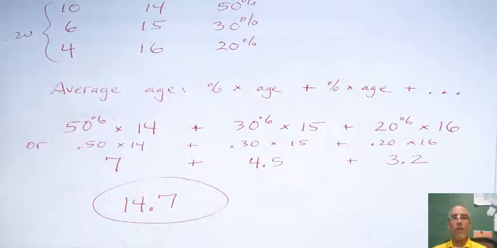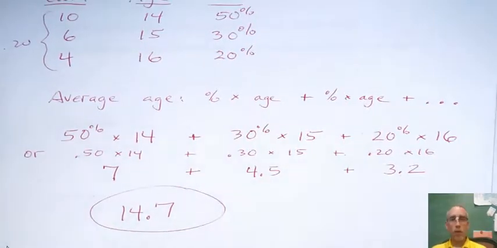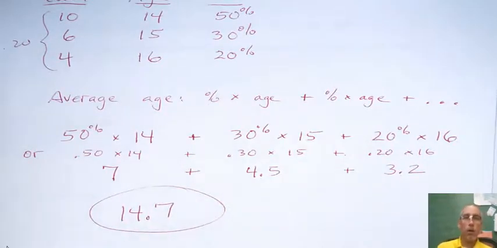So we could say the average age of the students in my class is 14.7. That doesn't mean that any student in my class actually is 14.7, but it just accounts for how many in each age group that we have. So weighted averages are used all the time for different things. So now we'll look at how this is done for a particular element.